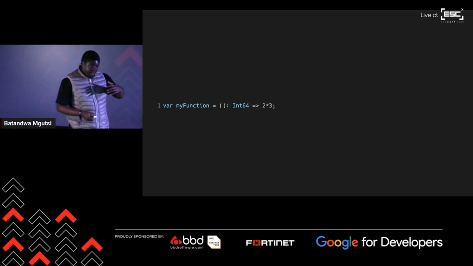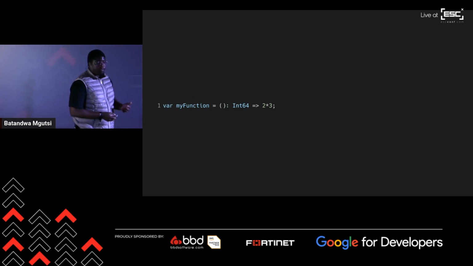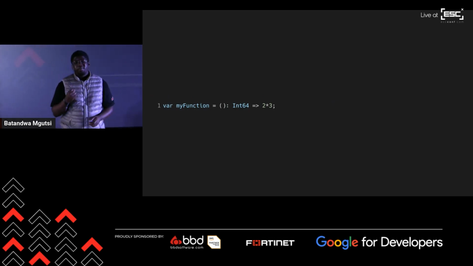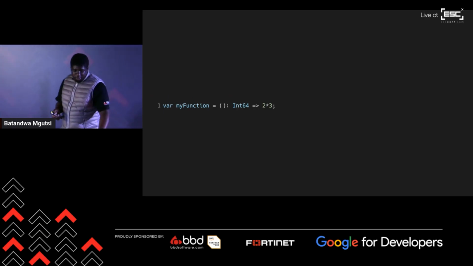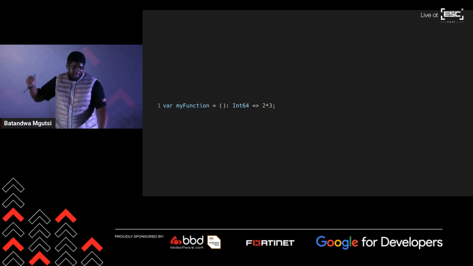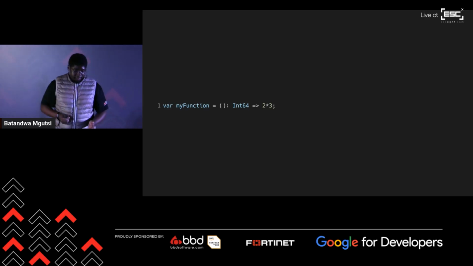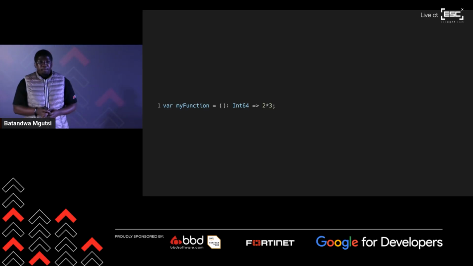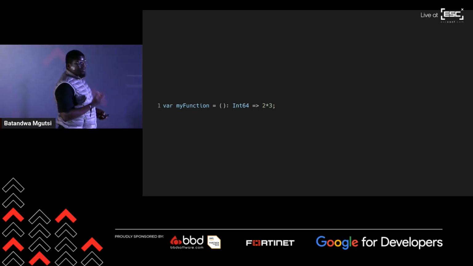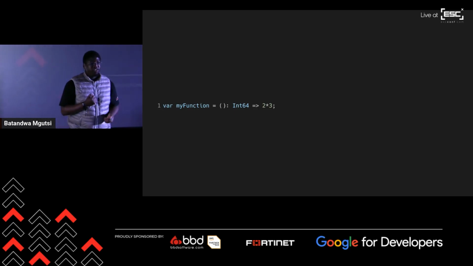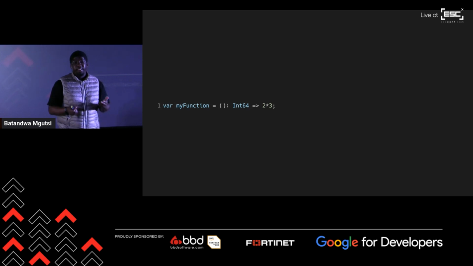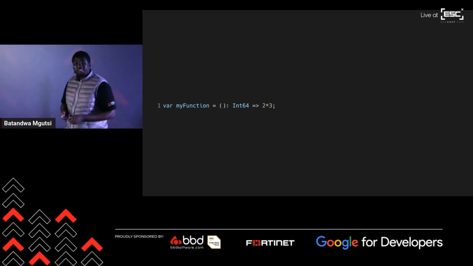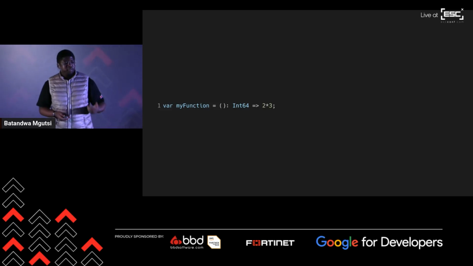And going back to this idea of first-class functions, you can define an anonymous function, and that anonymous function you can store in a variable. In this case, we're saying we have an anonymous function that takes nothing. If you look at the right-hand side of the equal sign, it takes nothing, and it returns an int64. But this anonymous function, we're assigning it to a variable called my function, which means my function, since it's a variable, we can treat it like any other variable. But what's cool about my function is that we can call it because, well, it is a function. So now we can store functions in variables.